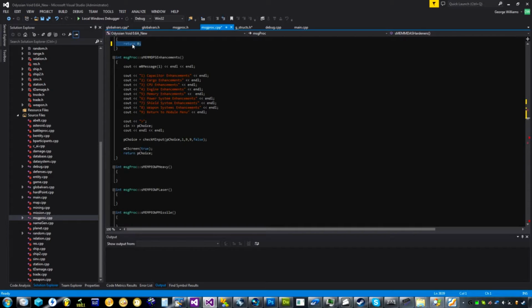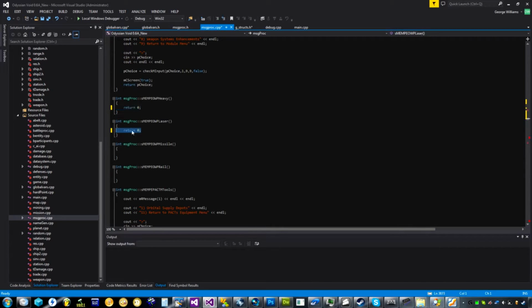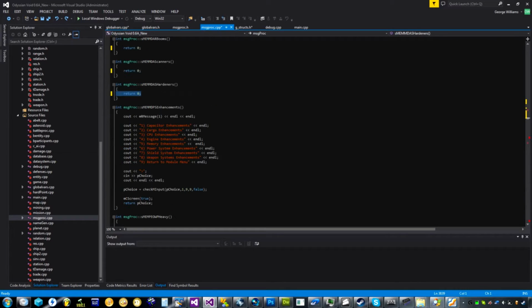So planetary, yes, that's the weapons platforms for planetary. Or no, we do have those.